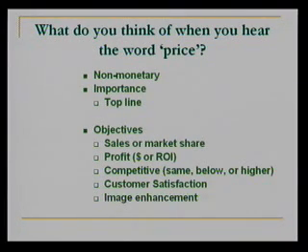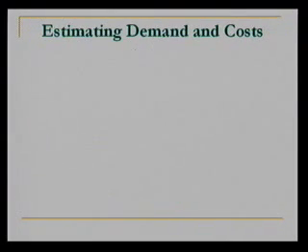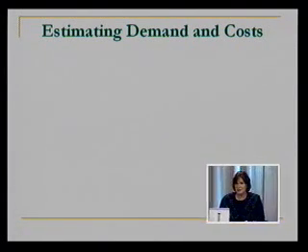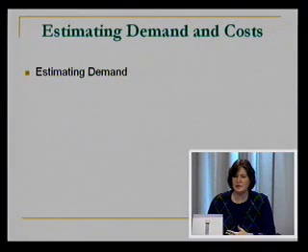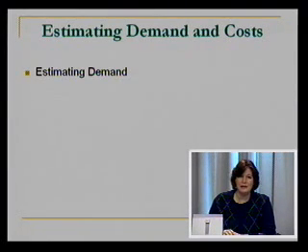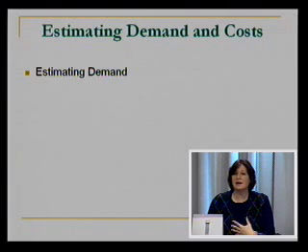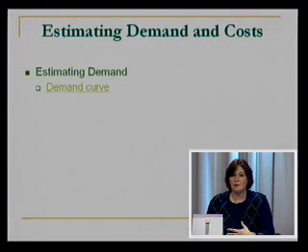Okay, so let's take a look then at how we go about setting a price. There's a lot of different things that go into it. We're going to take a look on this slide at demand and at cost estimates and how that affects what we do. In estimating demand, we want to consider how much we're going to sell at a given price.